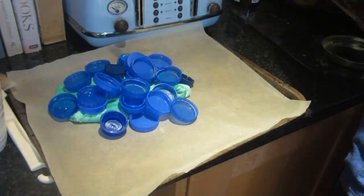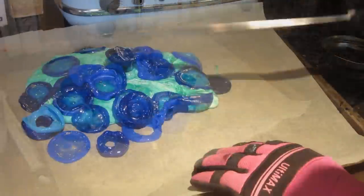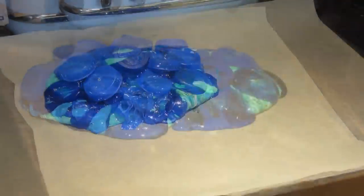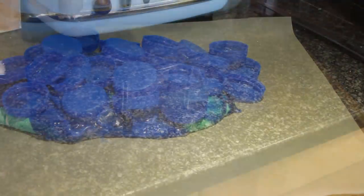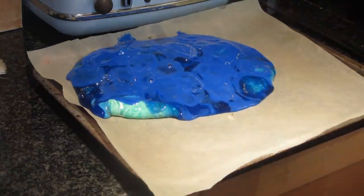I then put the newly stacked piece of HDPE in the oven and about 10 minutes later I take it out and it's all completely molten. I can then scrape it all back to the middle, realign it and start to add more lids. I find that with large amounts of material like this you can take your time because it takes a very long time for all of the layers to cool.